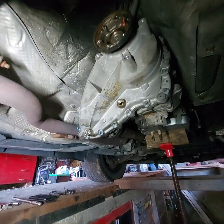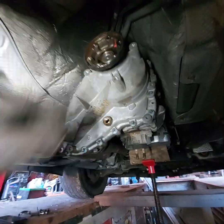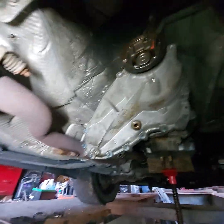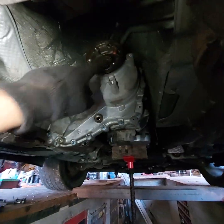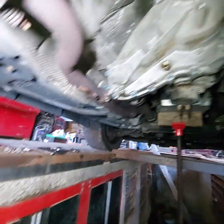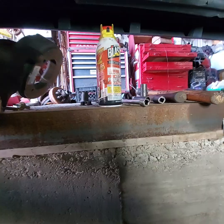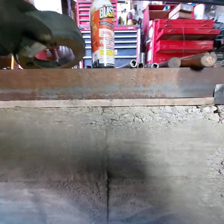Going back together, I won't need to do it that way. I can go ahead and put the collar on and then slide the shaft in. But you definitely don't want to forget to put that dampener back on before you put the shaft on, or it's probably going to shake you out of the truck. This piece is pretty heavy. I would say that thing weighs close to 10 pounds. It's pretty heavy.